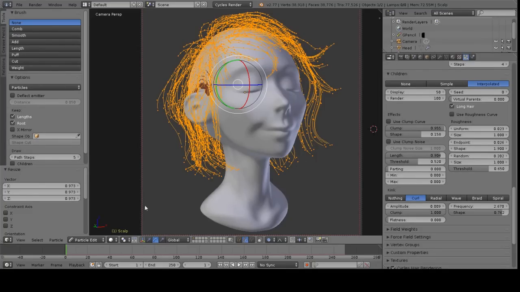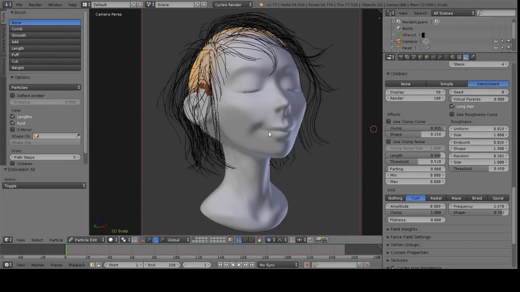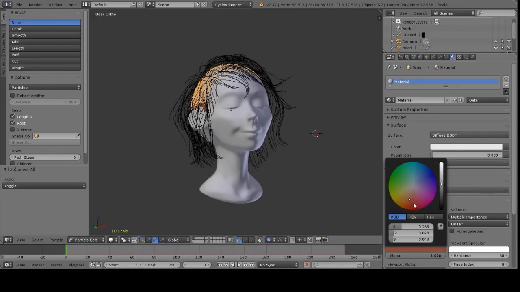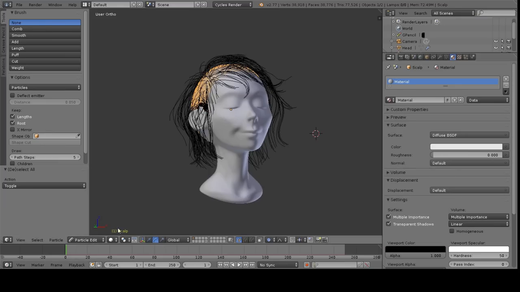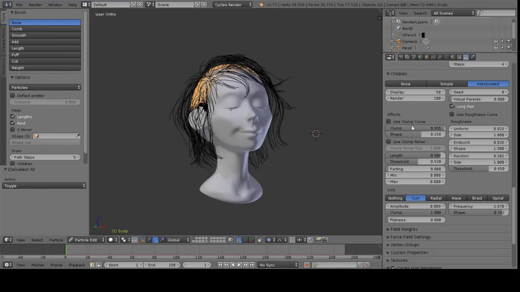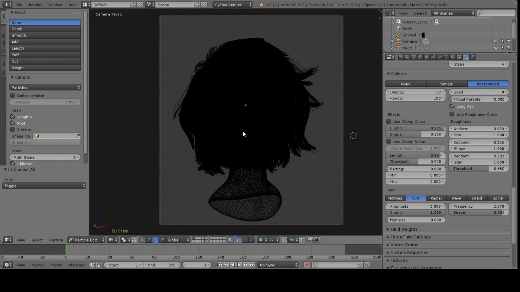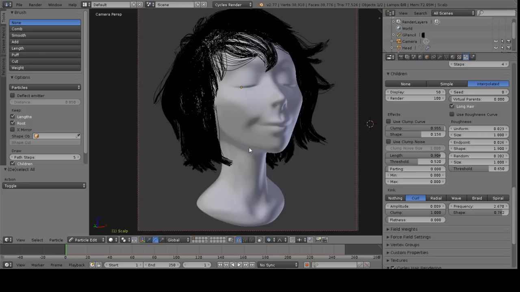So a couple of general tips on here: always try to keep the silhouette in mind. I like to set my hair color to pitch black, and then enable quite a lot of children, and then zoom out, and I've got a silhouette, and it helps me evaluate the volumes and the shapes and all that. And I think this is looking pretty good indeed. And that's looking good.